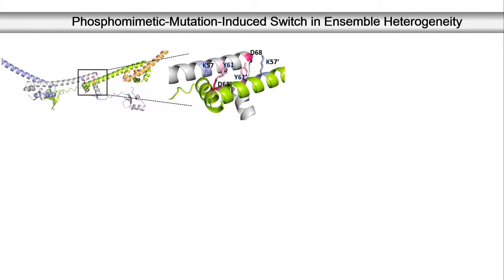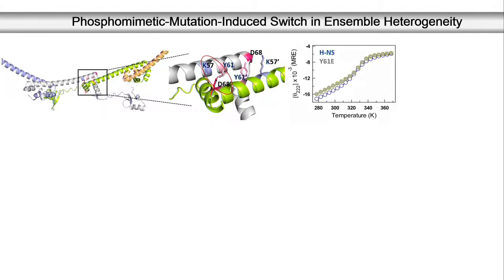What we found was that this tyrosine in bacteria actually gets phosphorylated, and we hypothesized that this phosphorylation results in long range repulsion between the negative charges on this phosphorylated tyrosine and the aspartate that is present here, and hence this will disassemble, meaning it will lose its oligomeric status, but it will still be a dimer. It will not be able to form a tetramer and an octamer, but it will still be able to form a dimer, and this is our hypothesis.